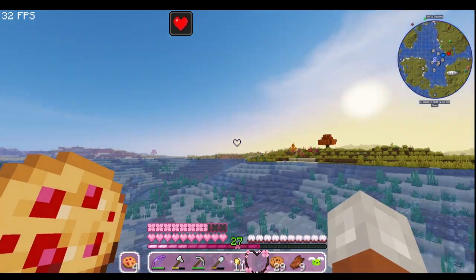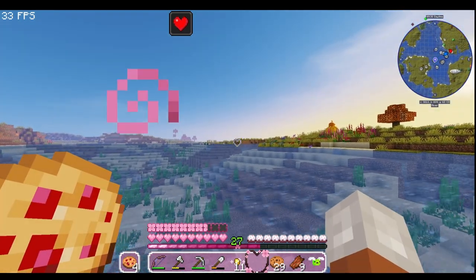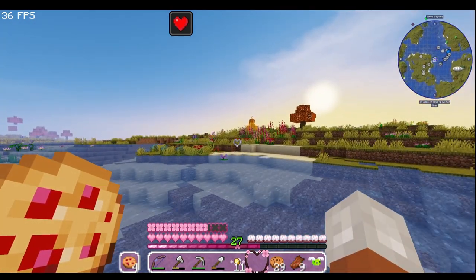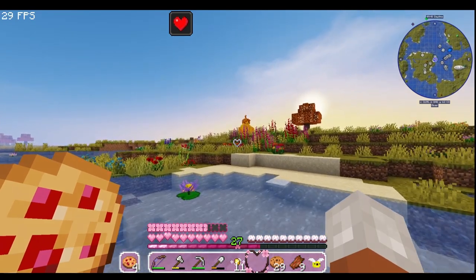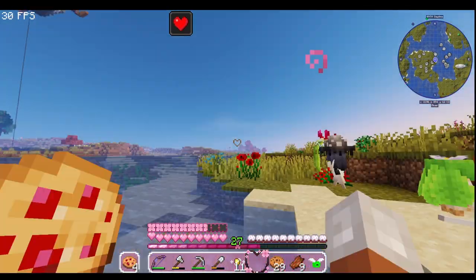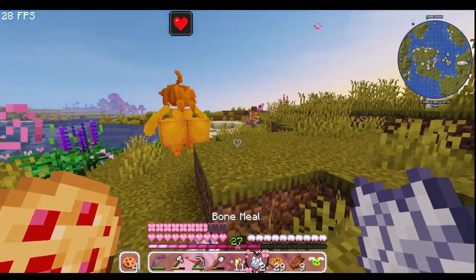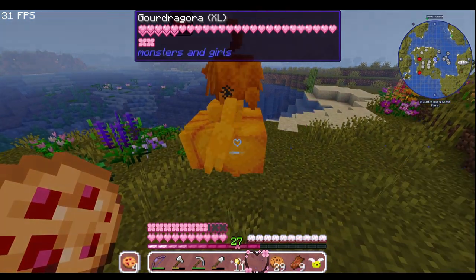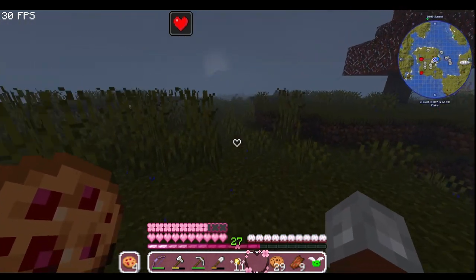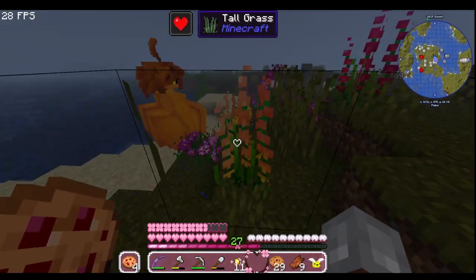I'm not sure if it's just me, but when I don't use OBS Studios, just the S in OBS means studios. I don't know, but whenever I use OBS, it actually drops my frames. I don't know what's up with that, and I don't appreciate it either. Because whenever I run just regular shaders, oh, is that a hex array? I think it is. Whenever I run shaders just without OBS, it's fine, right? Completely fine. But then as soon as I start running OBS, no, I'm out of bone meal. Well, I wasn't expecting her to be stingy. Whenever I run OBS, it just drops, like completely drops.